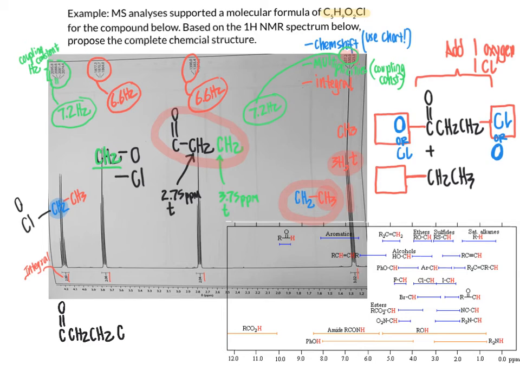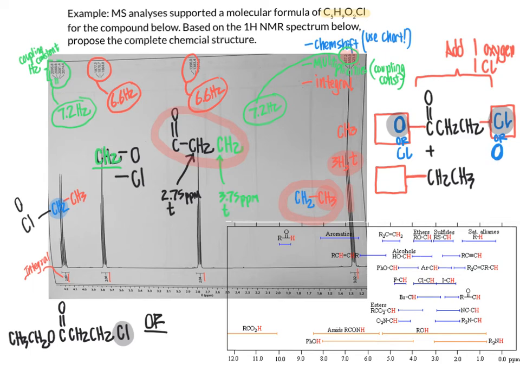So here, plugging in a chlorine atom at this end of the molecule, that's following this first template here. And then we'll do an oxygen at the other end. So an oxygen at the left end of this molecule, just to the left of the carbonyl. And then one of these two ends of the structure that we've drawn here has to be connected to the ethyl group. And the only place it can connect is over here at this left end, because at the right end we have a complete octet. The chlorine is going to be the end of the molecule there. So I'm going to plug in my CH3, CH2. So that's one candidate structure.